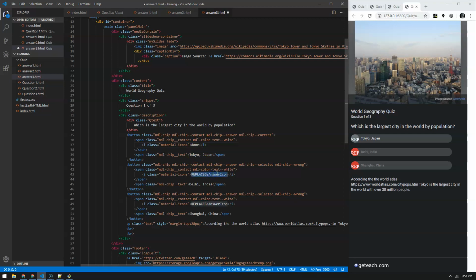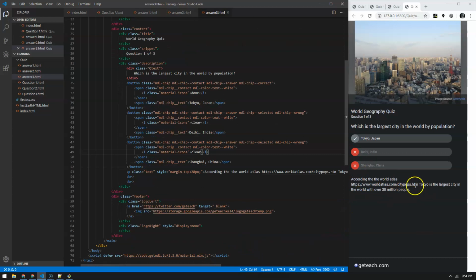And then for this one, I'm going to type in GE again because it's already the last one. It'll highlight the previous shortcut. Now it's going to be clear. And then GE, answer icon, clear. And I'll hit Control S. And you'll see that it put the right icons there. So there's the check, the X, and the X.